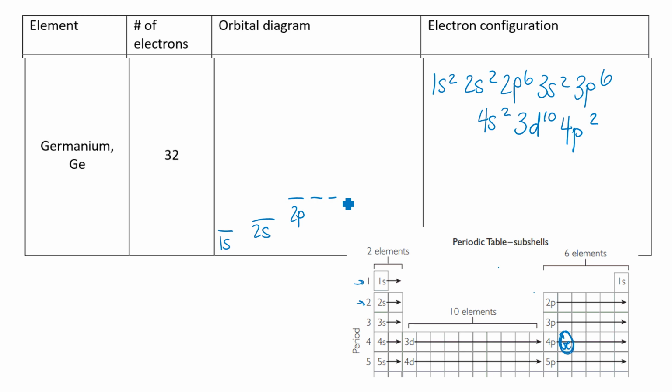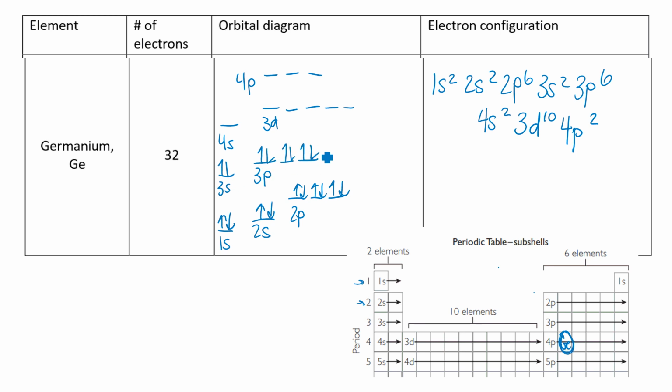And however you organize this in terms of spacing is fine with me. You just need to label what they are. Okay, then 4s, and then 3d has 1, 2, 3, 4, 5, and then 3p, 4s, 3d, 4p. Okay, let me make sure. 1, 2, 3. All right, 2 electrons here, 2 here, and then these are all full. And this is where you can see sometimes people use these half arrows because they get lazy drawing the full arrow. That's fine. So this is our half arrow method.